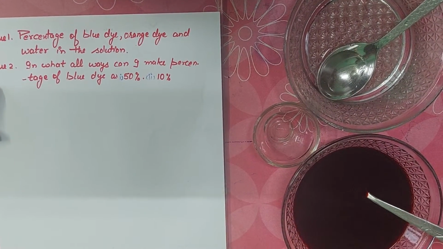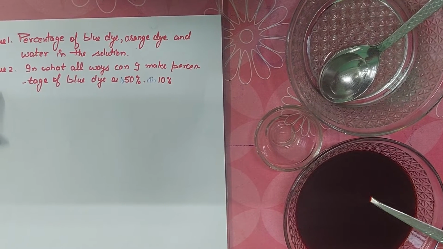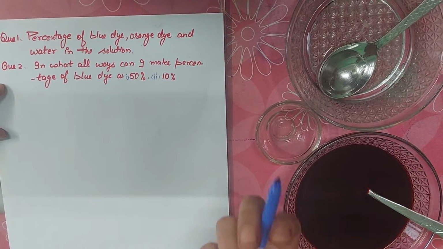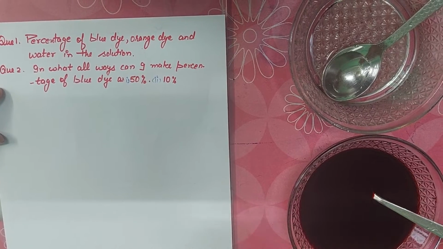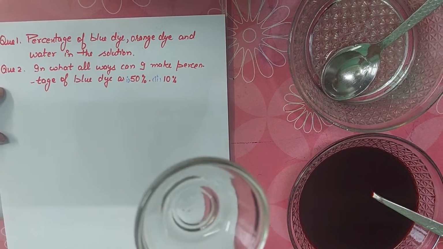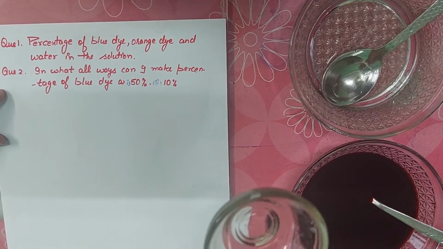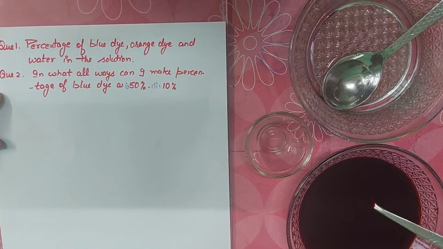do? What all can you add? Can you add water? Can you add orange dye? Or do you have to add more blue dye? Whatever, you have to mention the amount. You can use this as the scoop. How many scoops? Okay, or you can call it mini bowl also. Okay, how much mini bowl of what can be added? So these are the two questions.